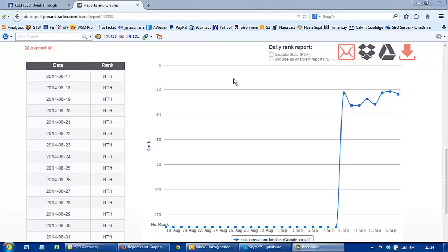Guys, John here, and I want to show you something pretty darn amazing, which is a site going from nowhere to page 2 literally overnight. And let me tell you that this was not down to some crazy powerful backlinks, because the backlinks were already in place. This was down to one simple change. If I told you you could do this with one simple change to the content of your website, would you be impressed?